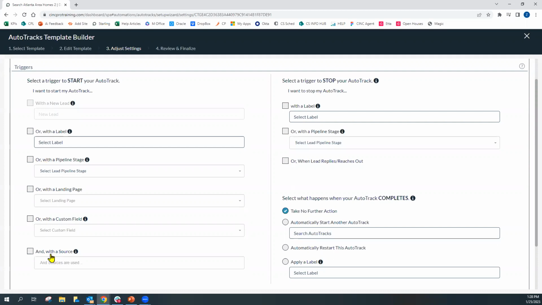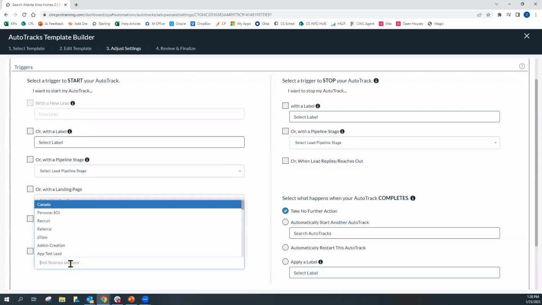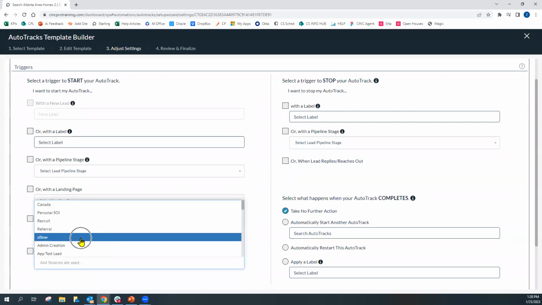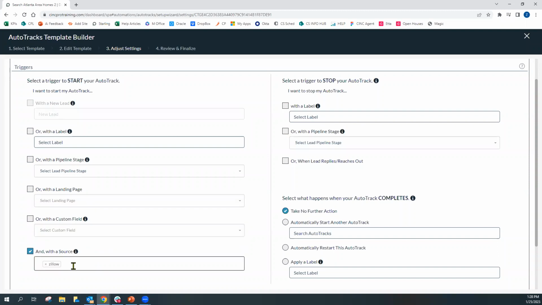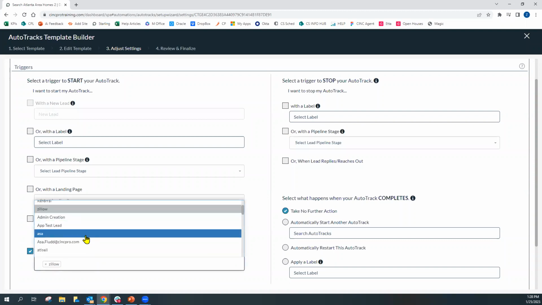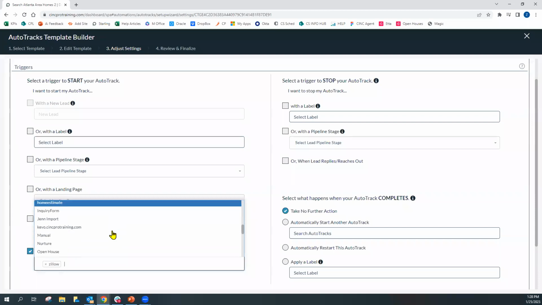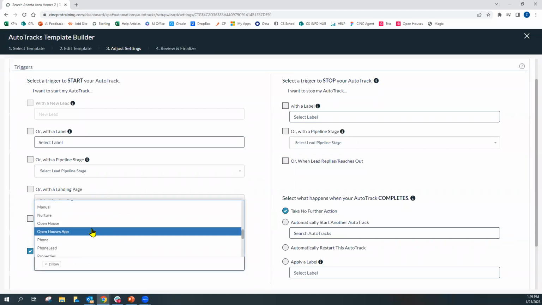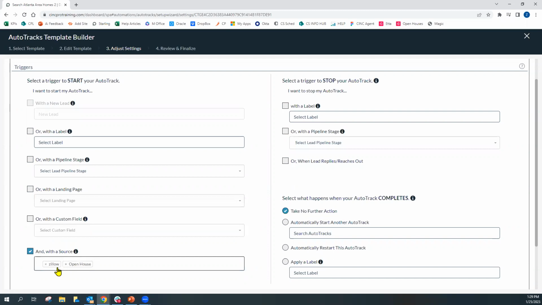So let's say I wanted my new leads, right? I could select new leads and the source, meaning I only want new leads coming from Zillow to get this particular template. So you can select more than one, could be Zillow, could be everyone from Google as well, or everyone from my open house. We can turn on the template only for those specific sources, but it has to work with one of these other 5 options, okay? This is not a trigger on its own. So use them together or leave your sources open.